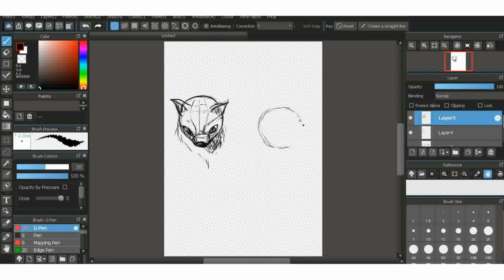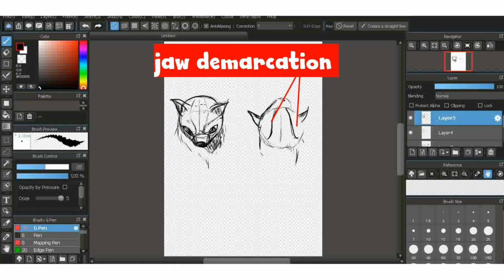Now attacking the cat looking up, I think this is the easiest of the drawings so far. So you just have to follow along with me. But this time, do not forget to put those two lines that you are seeing now that will represent the lower jaw of the mouth. This is really important.